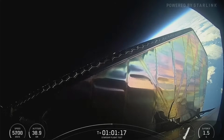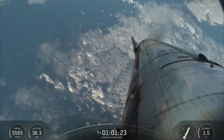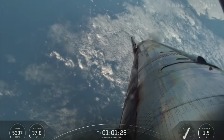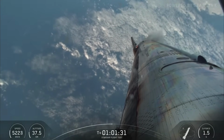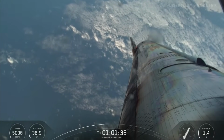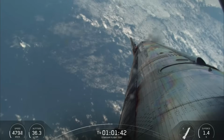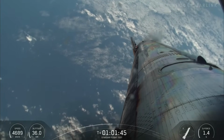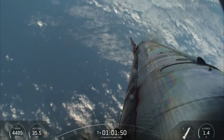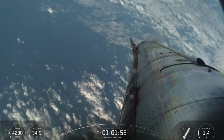One cool thing to note as we get some of those views showing kind of the whole length of the ship, one of the changes we made after Flight 6 was to change the tile line a little bit. So we had kind of scaled back the number of tiles significantly, as when we go to catch these ships, you don't want to, I think as Elon said, you don't want to shuck the ship as you catch it and knock all those tiles off. So we knew we were going to have to kind of peel back that layer a little bit. And the first time we did it was on Flight 6, and we saw kind of wrinkling and dimples almost in the ship as we were creating these hot spots in the uneven parts of the heat shield.